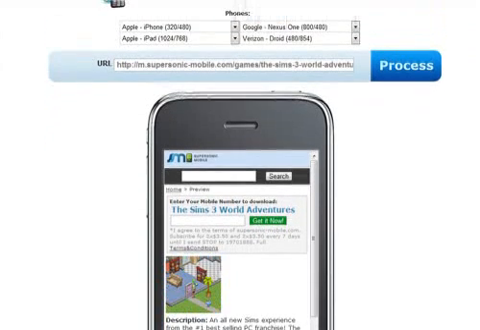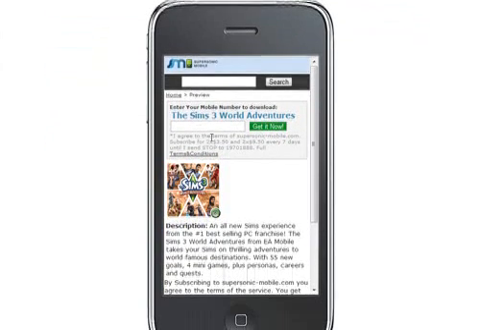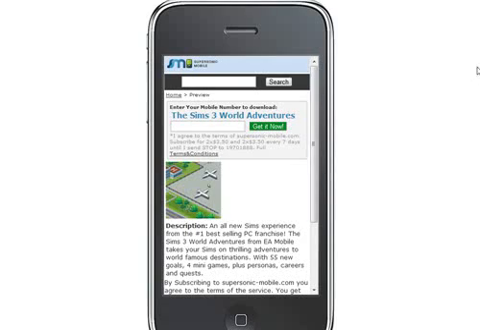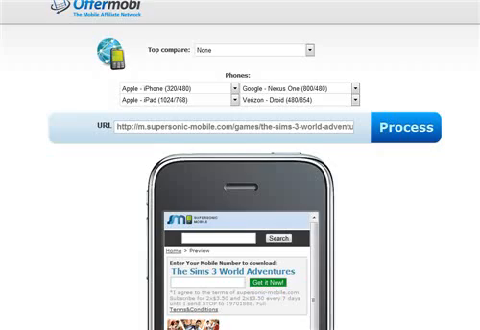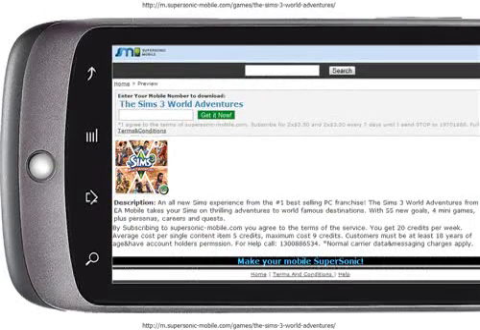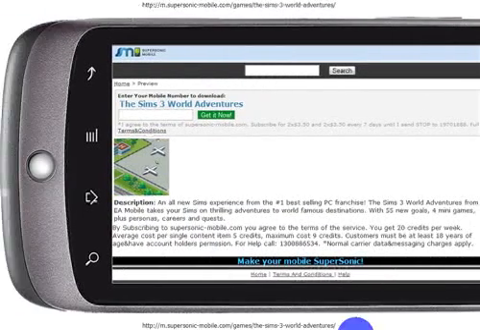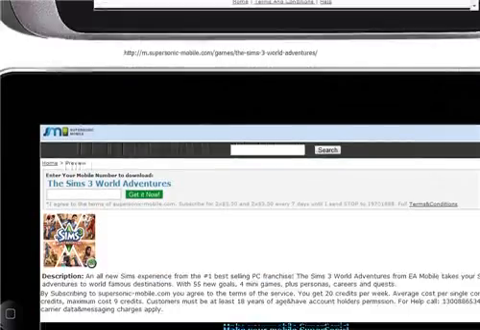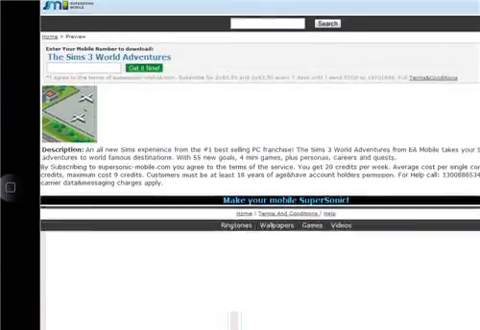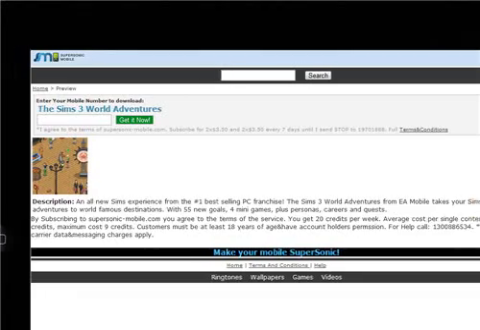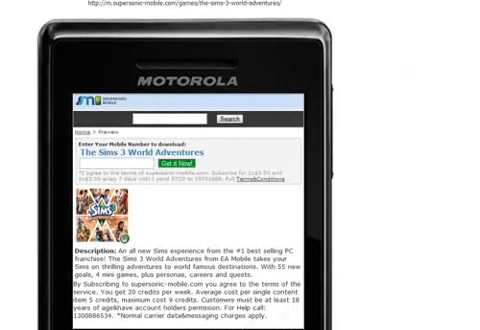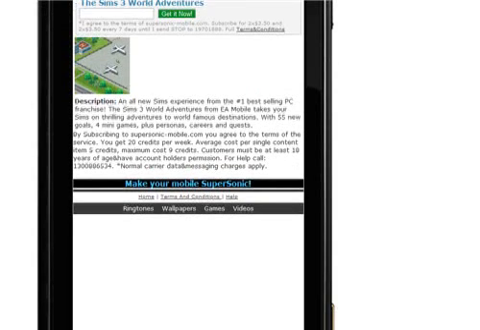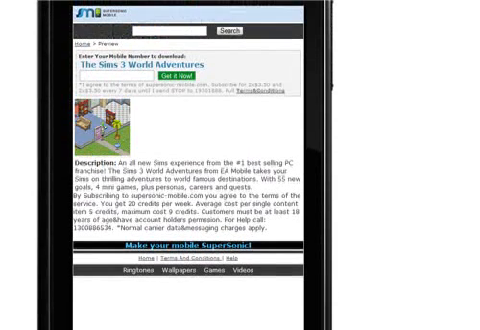The first one is the iPhone, and this is a mobile offer for The Sims 3 World Adventures. I think that's the Nexus 1. You can kind of see how it looks. Then we've got the iPad. See how this mobile offer doesn't look that great on the iPad. And then finally, the Droid. That's how that mobile offer looks.